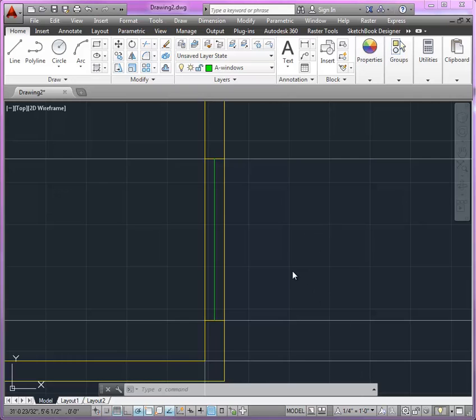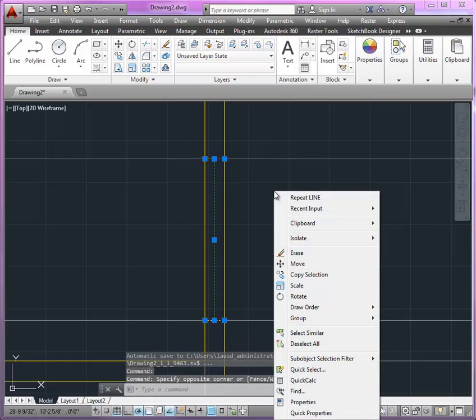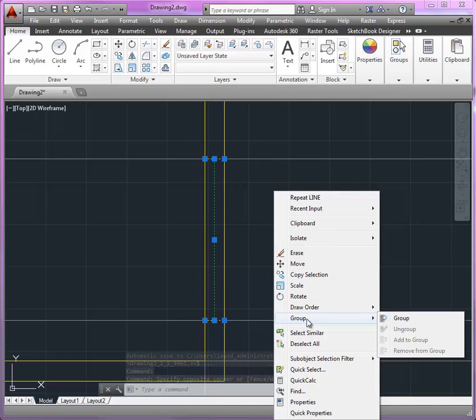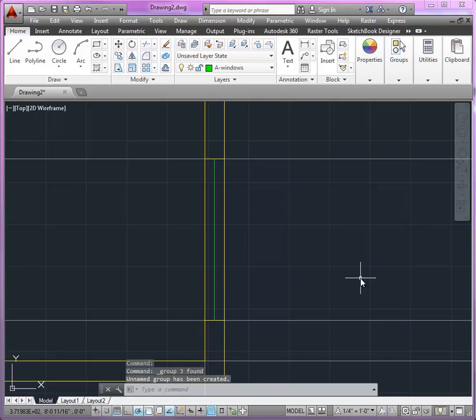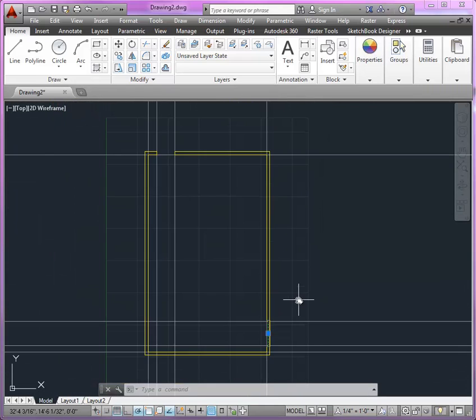Now in order to make the pattern of windows here, let's take a look at using groups. Okay, right now you can see that these are just individual lines, which means if I was going to make a copy of these, I'd have to select each one of those lines every single time. But what I'll do here is I'll just highlight the line work, and you can see here, if I right click, you have your group option. Alright, that's built right into that context menu. So if I make it into a group, now it's easier to select, right? Just select it like that, and I select all the line work. Well, what about the pattern here? Okay, what do we have as a pattern?